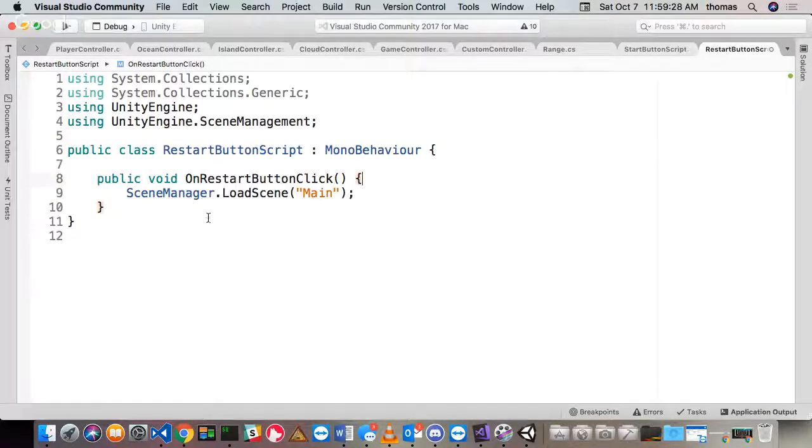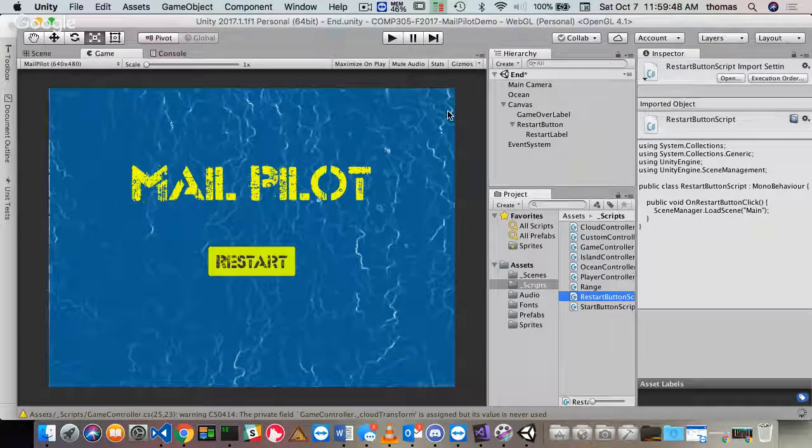So I'm going to say SceneManager.LoadScene, and then it's going to take me back to main. Both go back to main. That's why I probably could have used the same script. The reason why I made two different scripts, which I didn't have to, is I can do other things in here, which we'll do. Right now, not going to do anything new. So I'm preparing for the future. Okay, so here's my restart button script and my start button script.